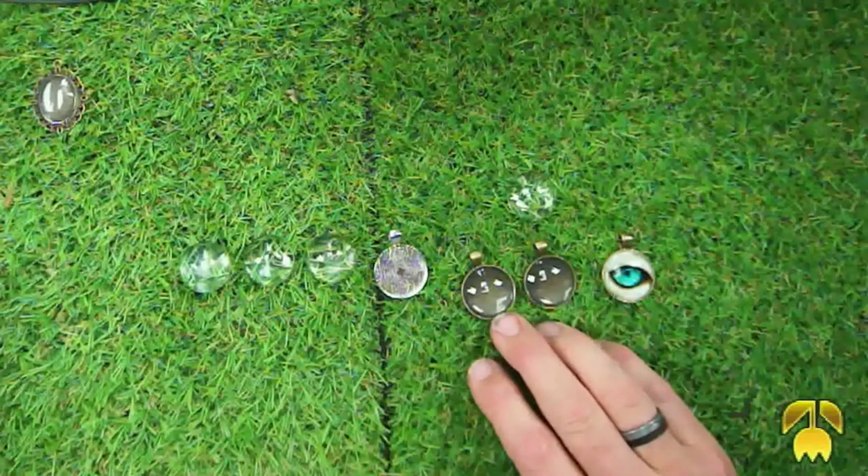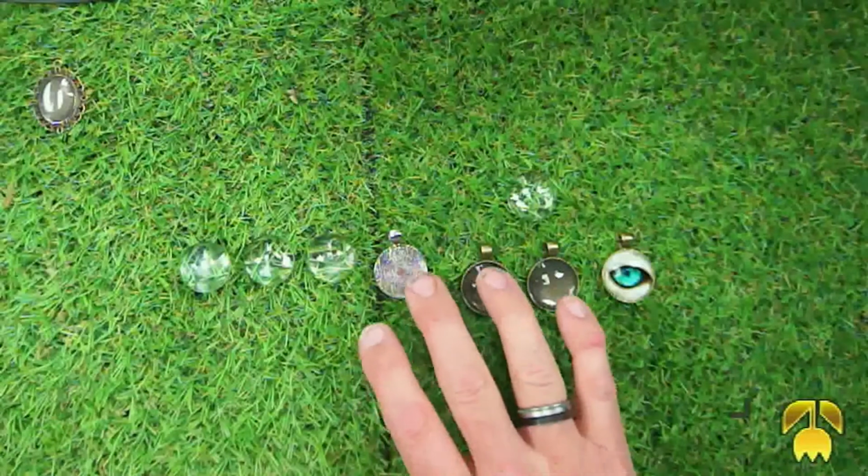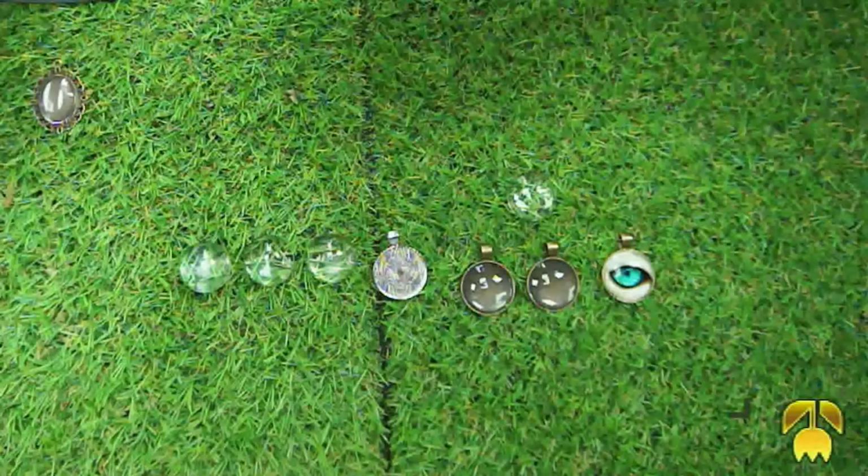So these round cabochons are 25 millimeter. I bought these cabochons and pendants as a set. You can buy them separately if you want, but you just have to make sure you match the sizes. Some of them are in metric, some of them are in imperial measurements, and so you can have some problems.